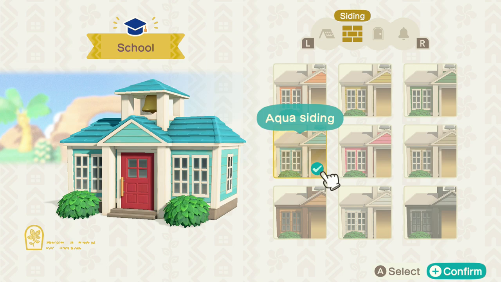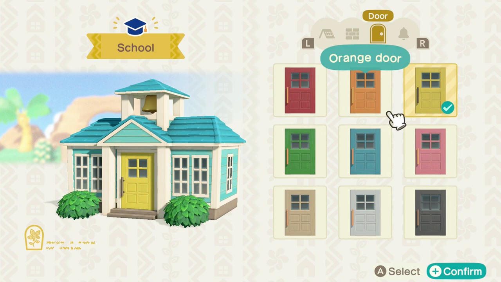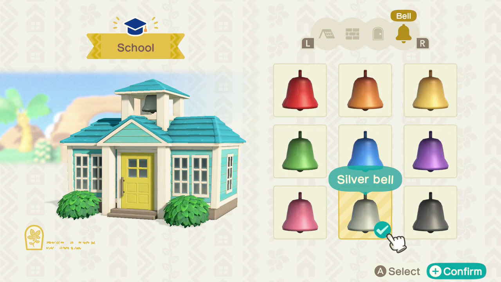Blue is nice, and then the door. The door can go green. It looks kind of weird, doesn't it? What do we go for a door? Let's go with a yellow. Matches the bell. Oh, the bell could change, though. We could change the bell, but I'm going to leave the bell like that. I think. Yeah. Okay, we'll go with that.